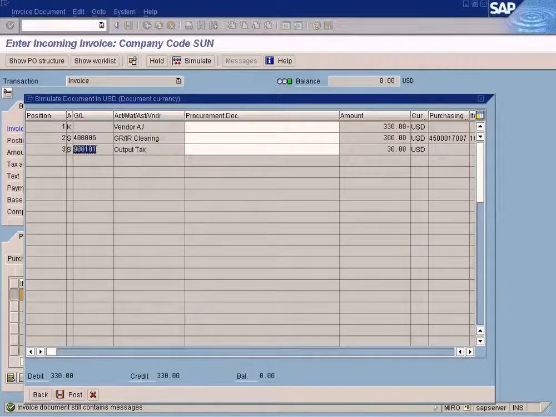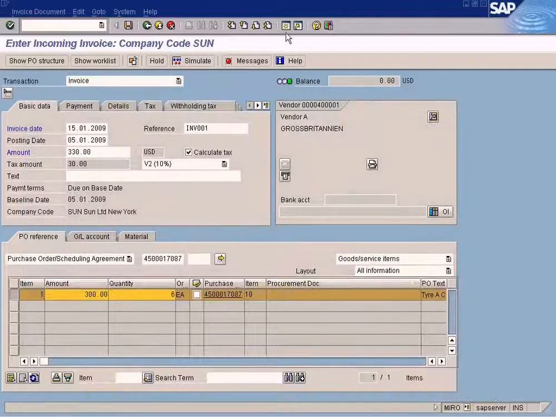The output tax, this should have been input tax. We have assigned to the wrong account. Let me correct that first. This should be input tax.